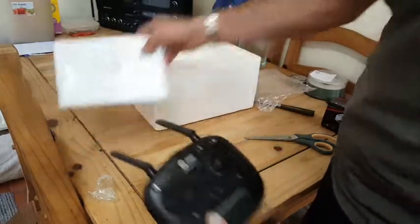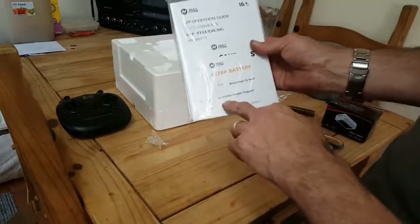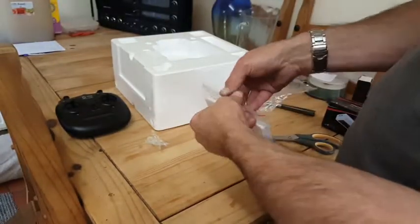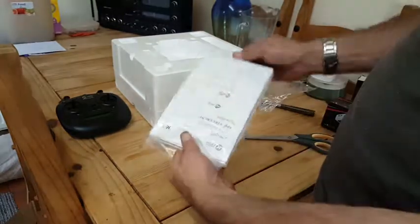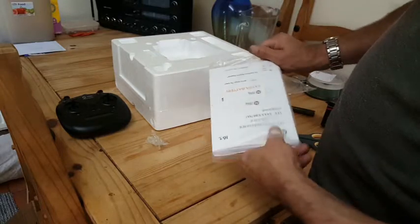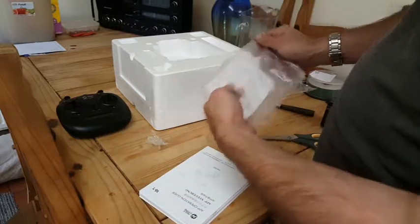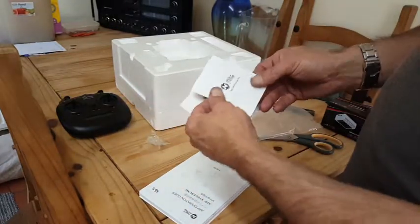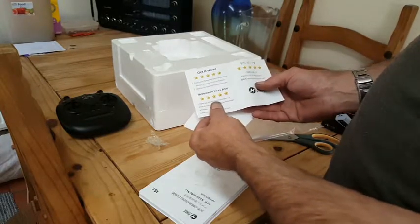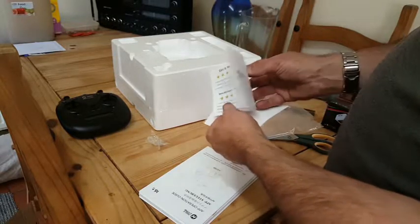That fell out when I first opened the box. Something about an extra battery. Free. We shall see. I'll look into that. Probably fine because I didn't buy it directly from the Holy Stone website or whatever. I don't get a free battery. I'm not lucky. I don't usually get free stuff. Don't quite know how that works. Oh, you've got to write an honest Amazon review and then contact them. And then I think you get your free battery.